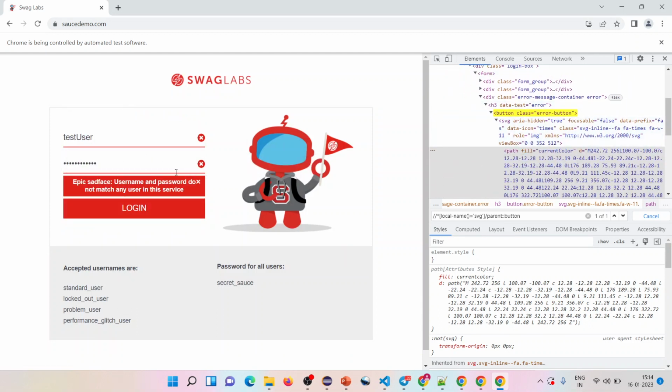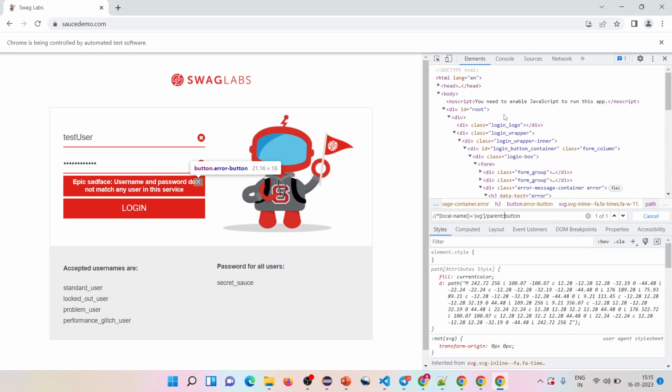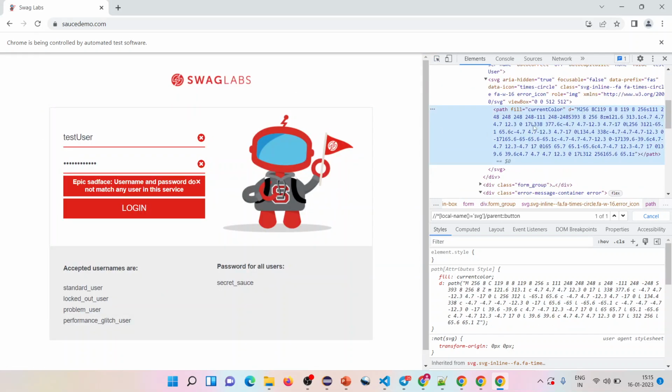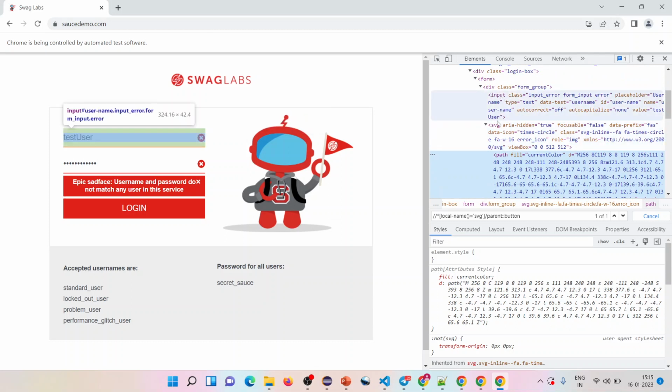We know this cross button is there and this SVG's parent is the button. In the previous case, these are siblings. SVG sibling is input. That's why we went with preceding sibling is input.